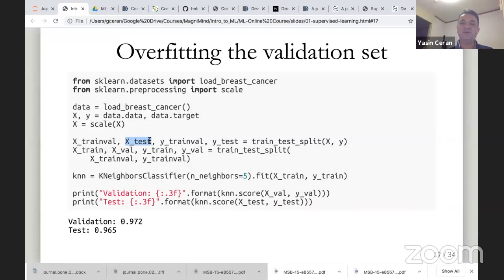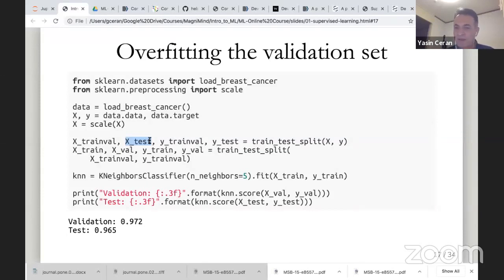In that case, the model will become, again, specific to your train and test data set. In other words, the model will be fitting perfectly to your train and test data set, because you are going back and forth between train and test. By changing the model parameter, your model will be fitting perfectly to your test data set as well. You don't want this. You want your model to be as general as possible. You want to test your model one last time before it is launched. That's why we put our test data set on the side.